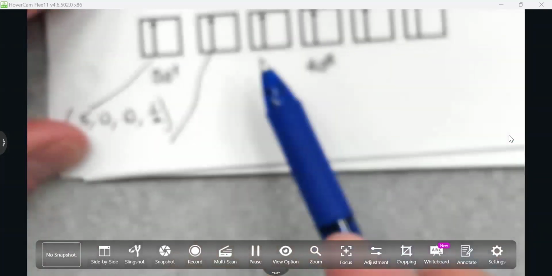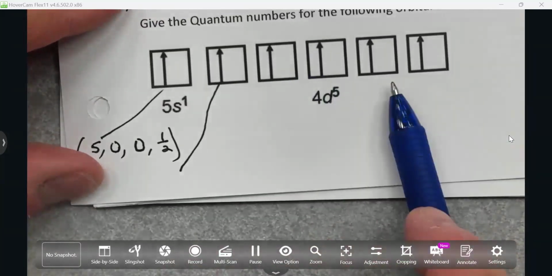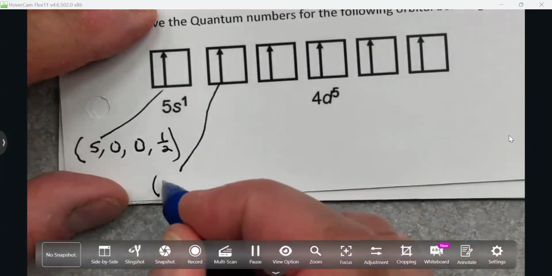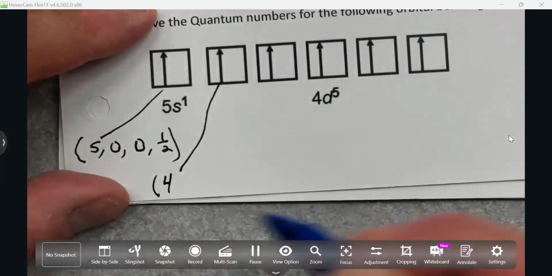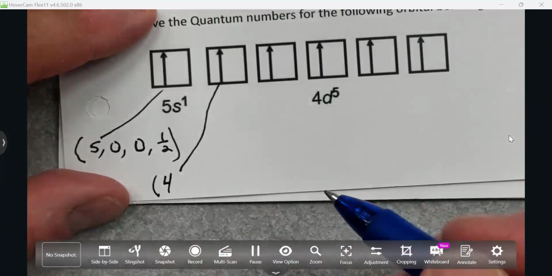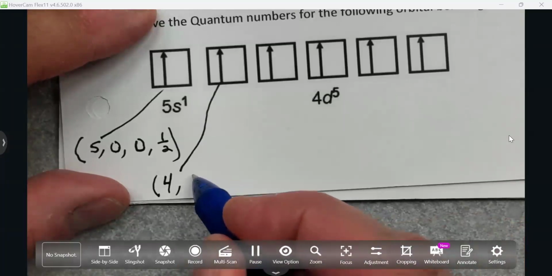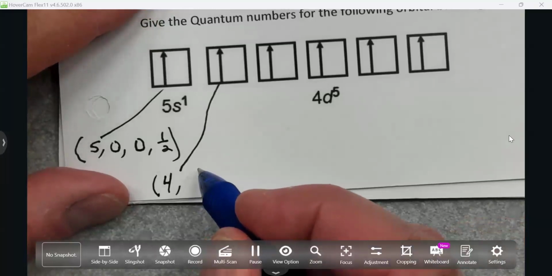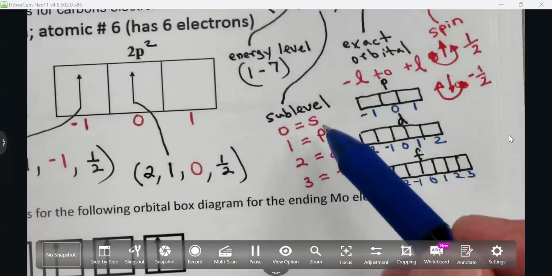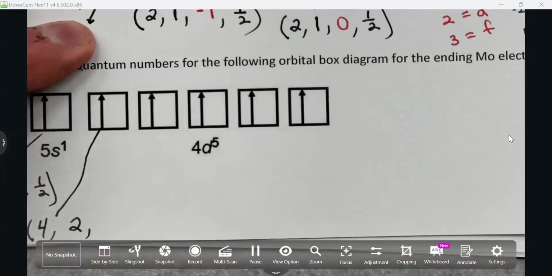This electron right here. This is 4d5, right? This is 4d5 according to Hund's rule. According to Hund's rule, d5. What I have here, I'm in level 4, yes? The next number, 0 for S, 1 for P, 2 for D, 3 for F. Two for D, yes, it's locked in. The second number is locked in. 0 for an S, 1 for P, 2 for D. So it's a 2 for a D.